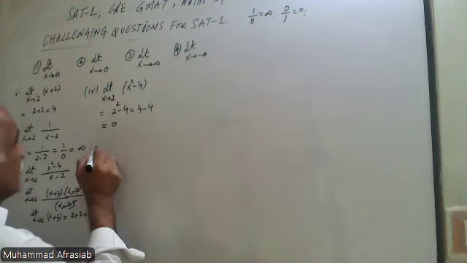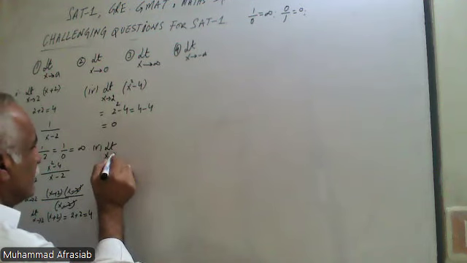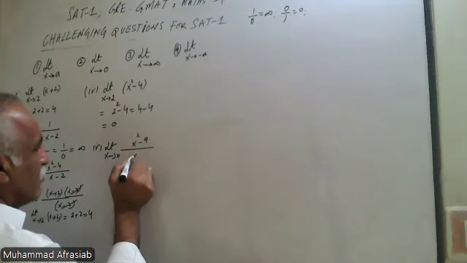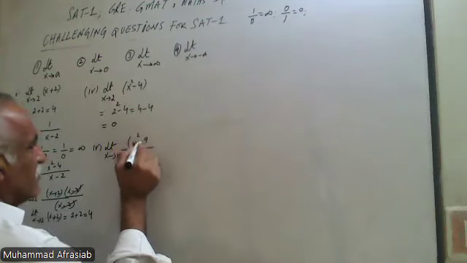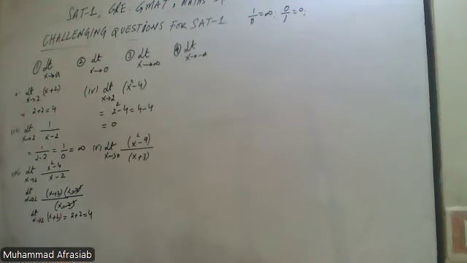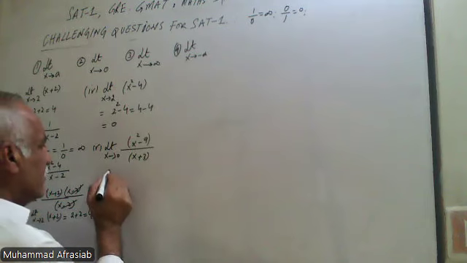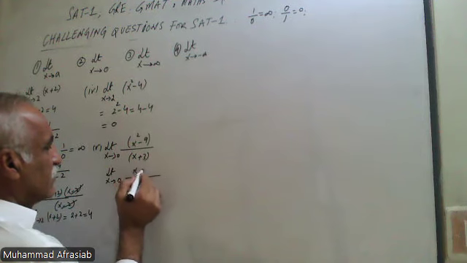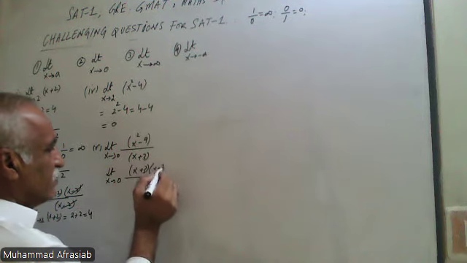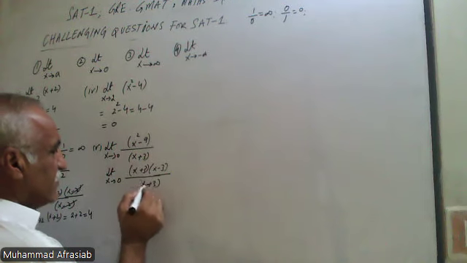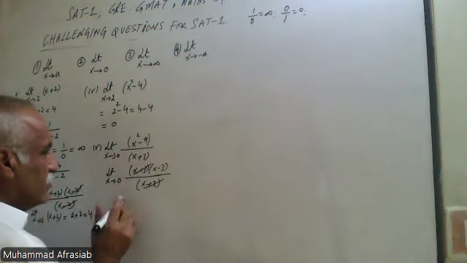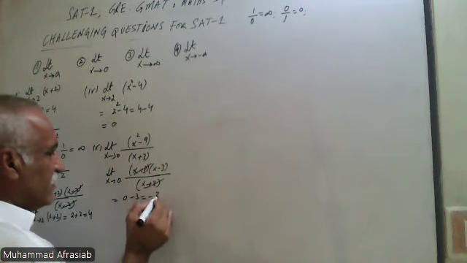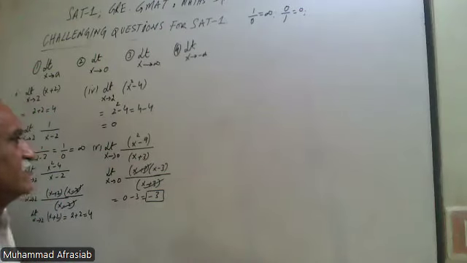Then we can have this example: let the limit as x tends to 0 of x square minus 9 over x plus 3. What you are supposed to do is first simplify it with a simple factorization. The limit as x tends to 0 is equal to x plus 3, x minus 3 divided by x plus 3. These cancel out, and now you put the limit in it. So it is equal to 0 minus 3, and the answer is minus 3.